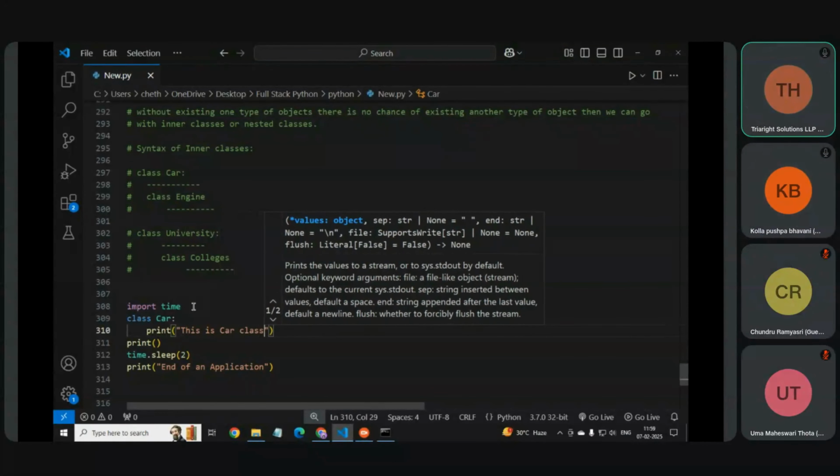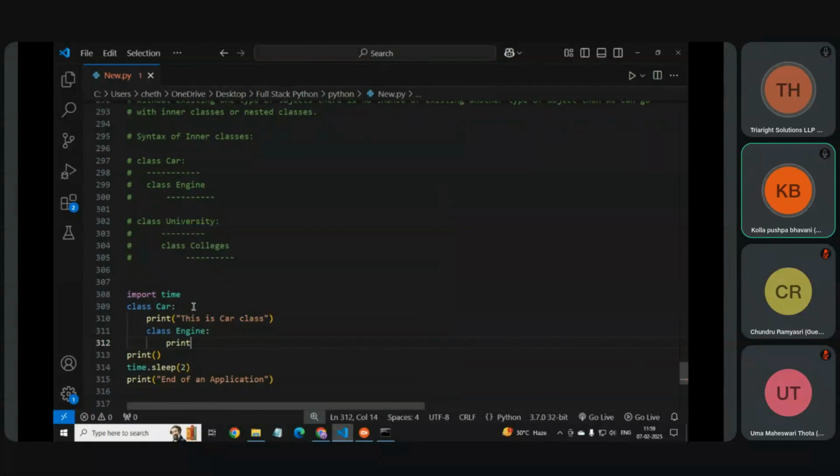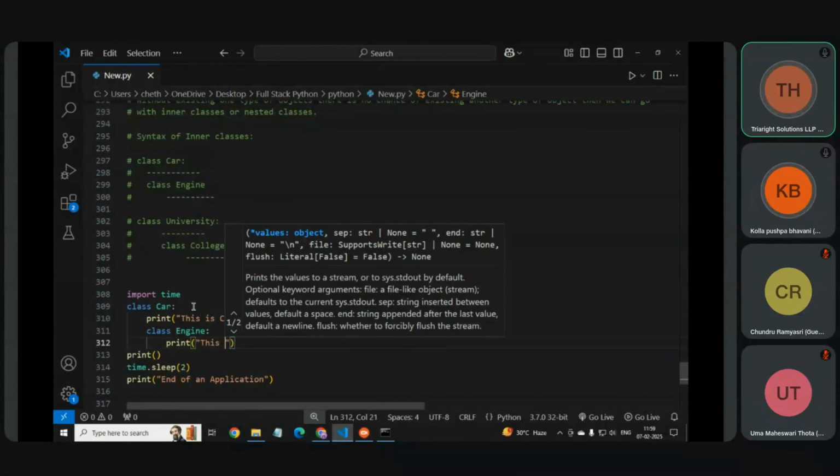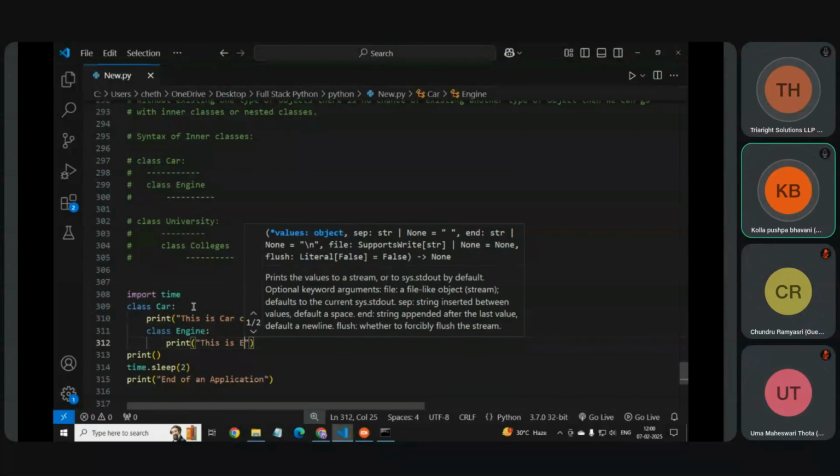After that we create one more class, Engine, and print: this is engine class.